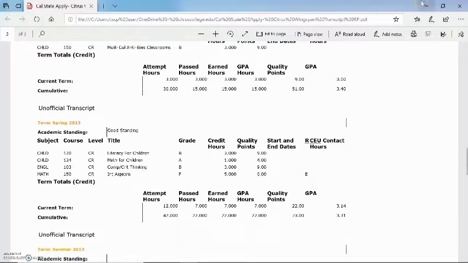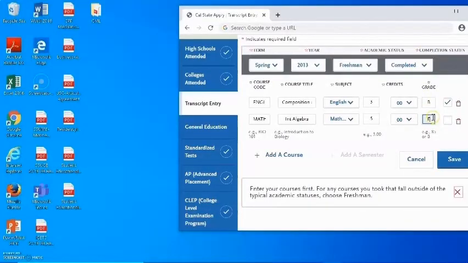So I need to enter in that it was a repeat instead of the F. So instead of the F, I'm going to type in RP. That is letting the universities know that this course was repeated.